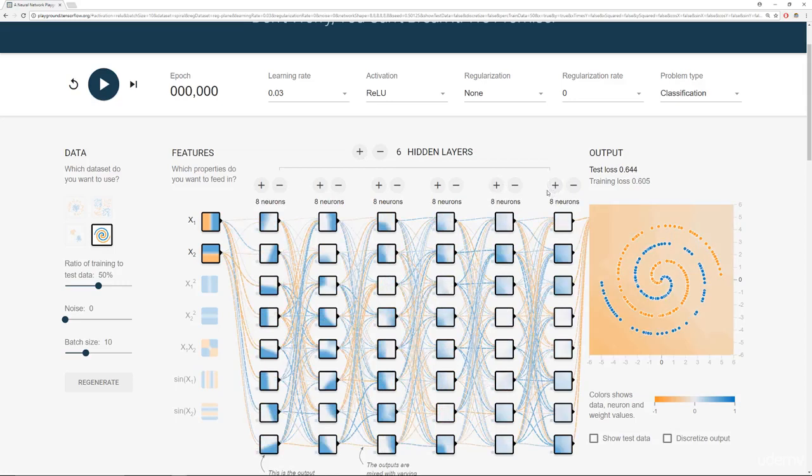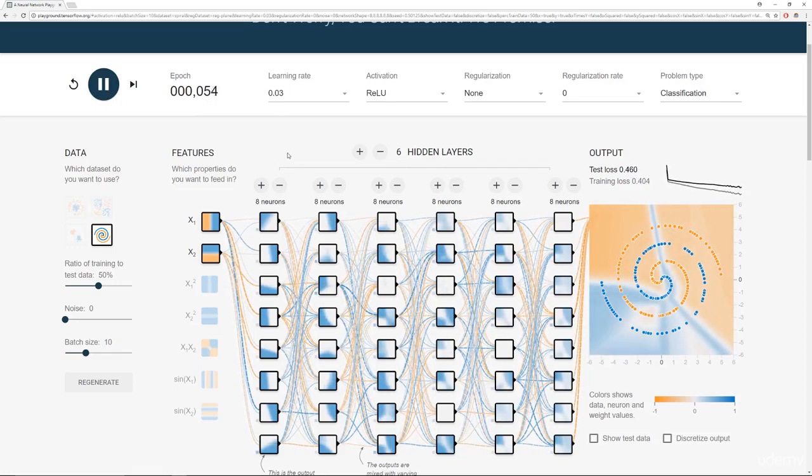That's not to say that, as a general problem solving strategy, you should just go crazy with neurons and hidden layers, but I want you to see the effects of adding a lot of stuff here. So again, rectified linear unit, tons of neurons, 6 hidden layers. So we have a deep network here. Let's go ahead and run this and see how it performs.